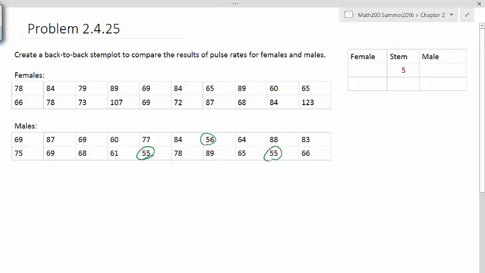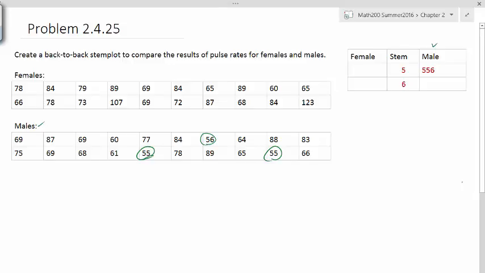So we have three numbers for the males in the 50s, so I'm going to go to the male side of the stem plot. I'll call it leaves, and then I'll type in the ones values, and generally it's nice to put it in order, so we have 5 and 5 and then 6, and then you just put these numbers as the ones place. You just put them in a number together like this. Now we're not looking at this as a number 556, but rather 55, 55, and 56. Let's go to the next stem.